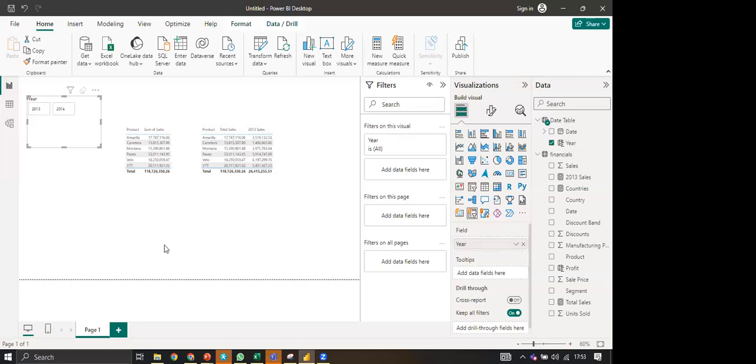We've talked about the absolute measure, and we've talked about the filter measure. Now we are talking about the variance measure.